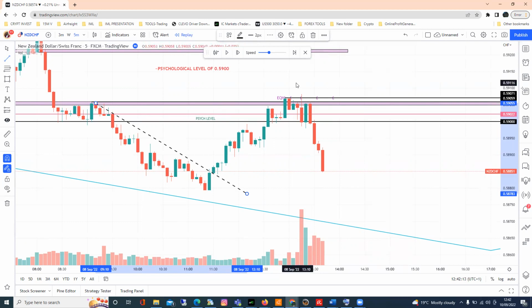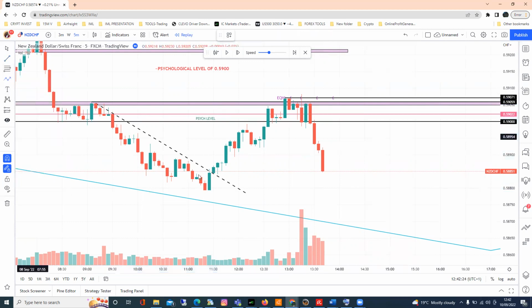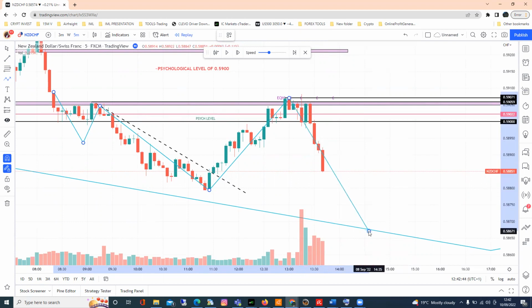If we didn't see the possibility for continuation, and this is where the trader's mind kicks in, the execution mind kicks in, what are we going to see? Are we going to see potential possibility for this? This is a potential break, okay? Now we've broken, and then now we are doing a retest. Are we going to have a break and retest and continuation to the downside, which is this?